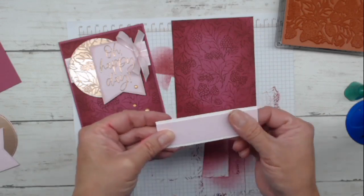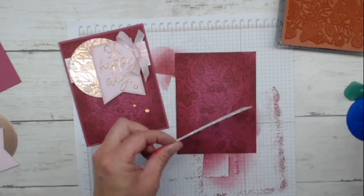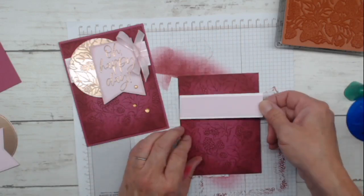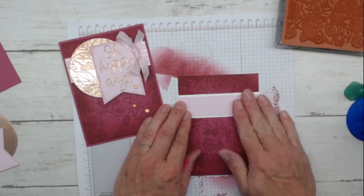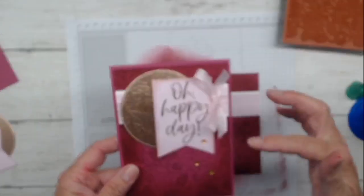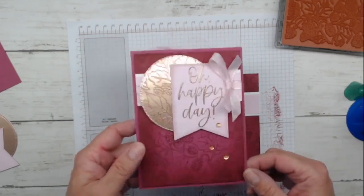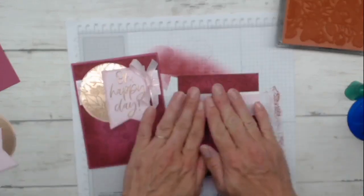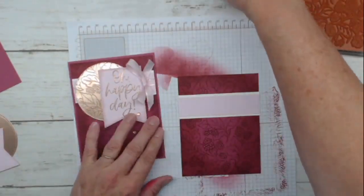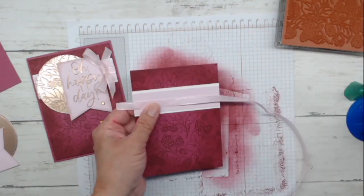So I'm just making a little bit of lightness here for the card because this berry color is really dark, really rich. And this is something that I don't typically do, I'm putting things toward the top of my card rather than the bottom. So I'm branching out, trying new things, and I've kind of pushed everything toward the top. Okay, with the ribbon, you're just going to cut enough here to wrap around.